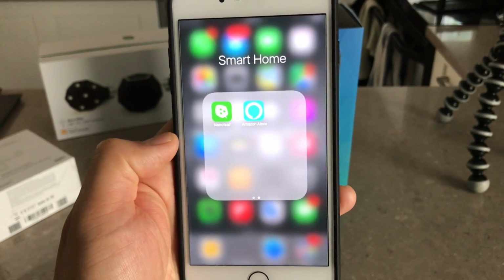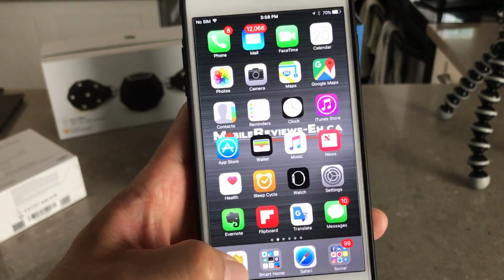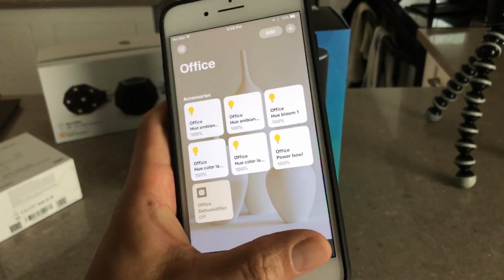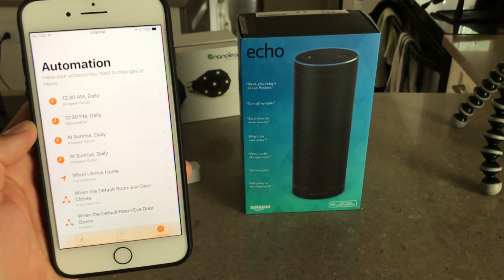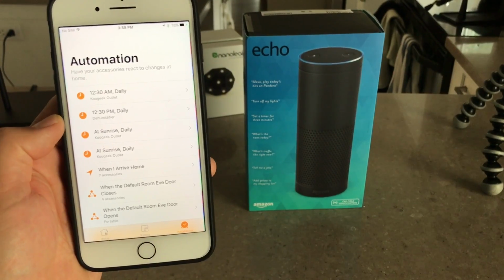And again, I can do this straight out of the box with Apple Home. In fact, I don't even have to download any of the other manufacturers' apps if I didn't want to. This is something I can't say if I was to try to do all this with the Amazon Alexa compatible devices or plugs. So that's all I have for this introduction to Apple Home automations.